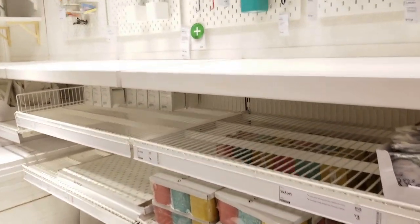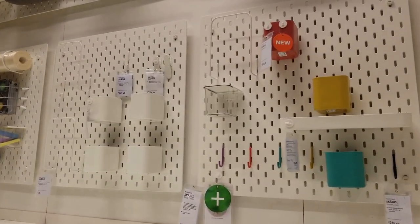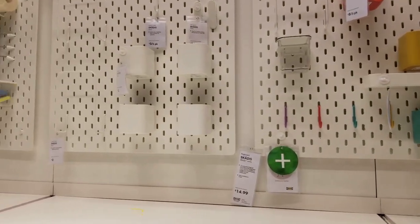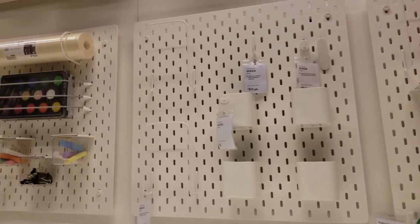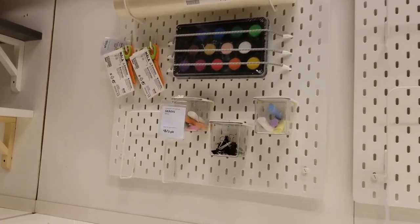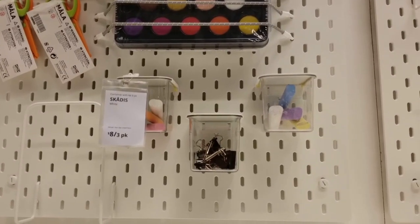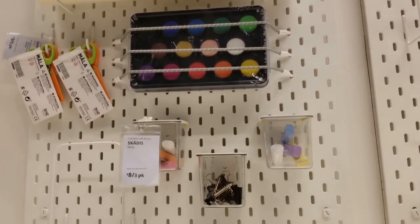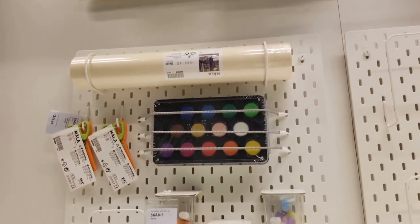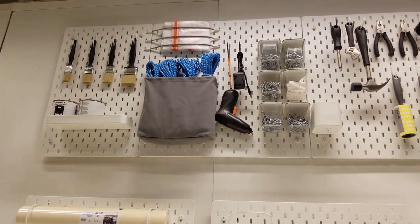I also like that they have so many things on display that you can get ideas of ways to use them. They have simple hooks, open bins, open shelves, and something that I think would actually be really beneficial is they have these little bungee cords. So if you have something odd shaped and you want it up on a wall so you can easily grab it, you can just slide them into the bungee cords. And of course, these little closed containers pull out, so the bracket stays on the wall and you just slide the bin right back in.